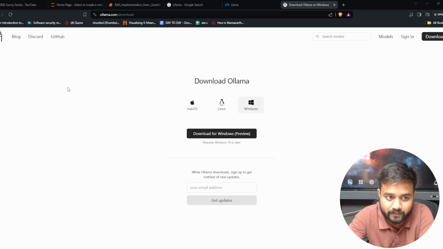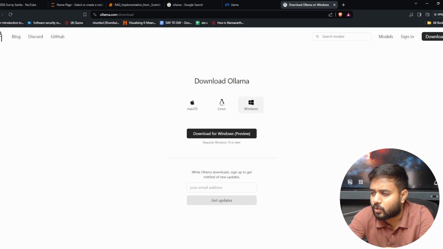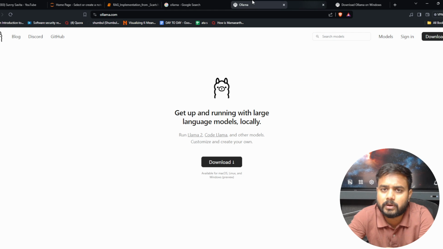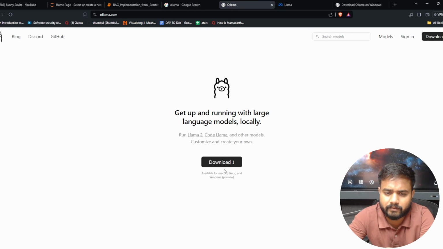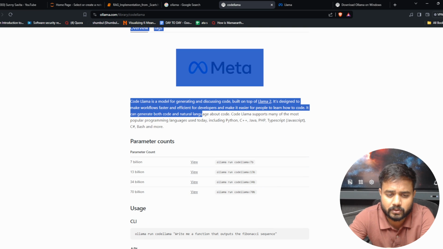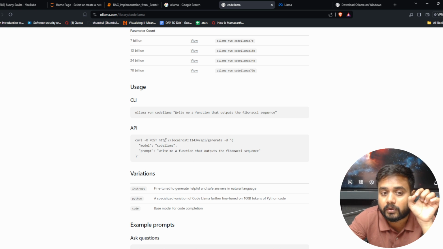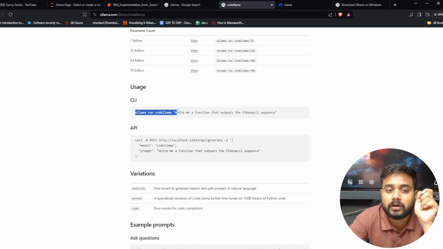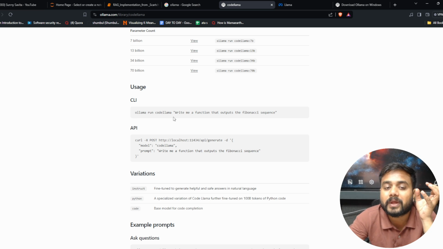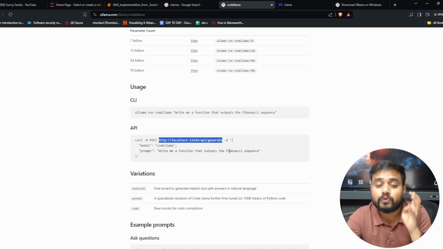Now here, guys, I need to call this Llama model from my Jupyter. Over here you will find the complete details. Let me show you that page. By using this page you can get the complete details. Download and everything, you will get. Now click on code llama, and you will get complete details about Llama, the CLI, and how you can call it. By default, whenever you run ollama run codellama or ollama run llama2, it runs on this particular URL. So I have to call this URL.